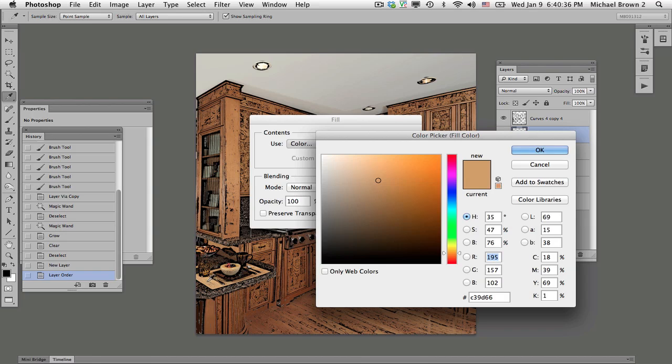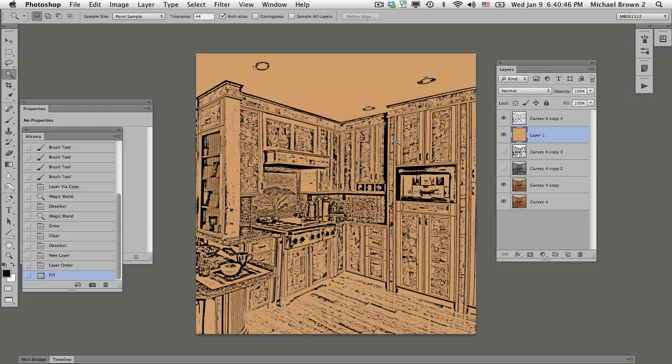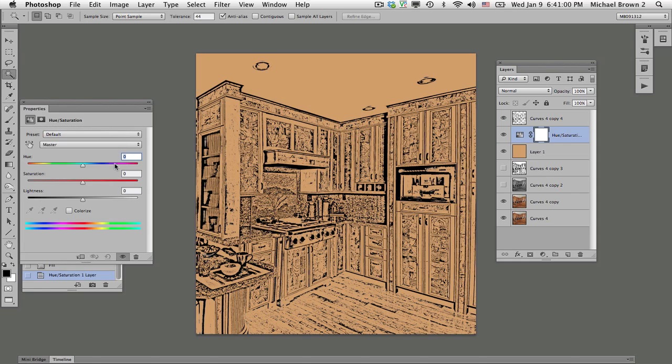And we're going to fill in color at an opacity of 100%, normal mode. And we're going to pick the color with the color picker here right off of this placemat. And click OK, click OK again, and there you have it. It looks a little dense, so now I can create an adjustment layer, which I can change at any time if I don't like what I've got later. This time we can do it mathematically for hue saturation. There it is. There's your adjustment layer.